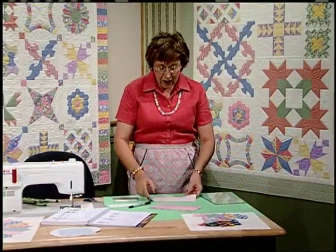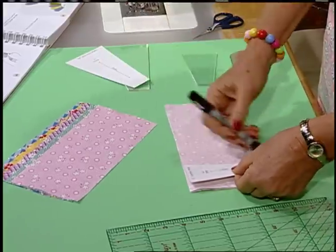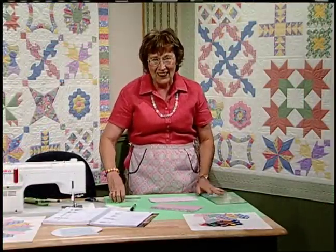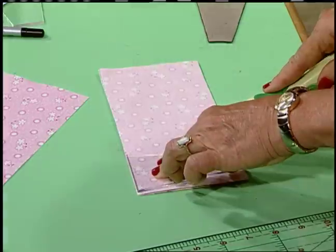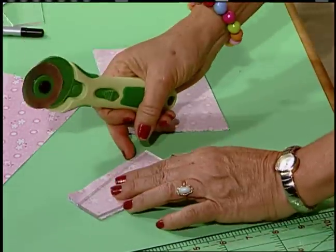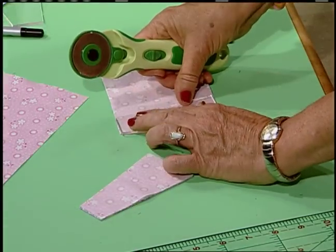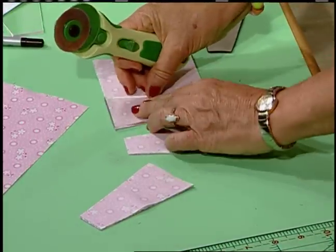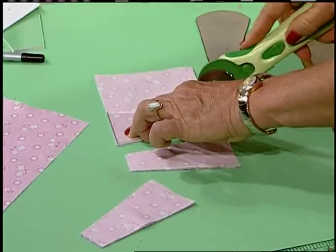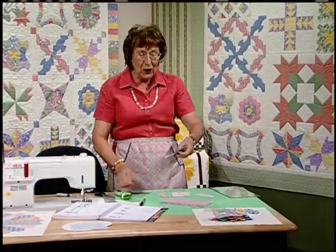Take the fabrics and stack them so they're nice and even on the edges; put the lightest color on top. I'm going right for the acrylic template — with rotary cutters and rulers, that's what we want to do. Line it from top to bottom, hold it down, and cut along one side. Take this piece that you cut — this is one whole quarter right in the stack. Get rid of that edge. The template just turns up and down; use the same line you cut from and cut across. This particular piece is 4¼ by 9½ inches and I'm getting four stacks out of there.